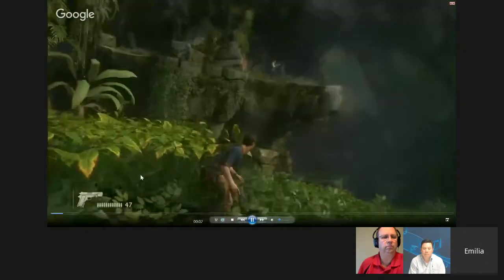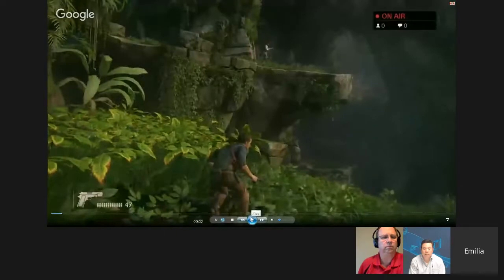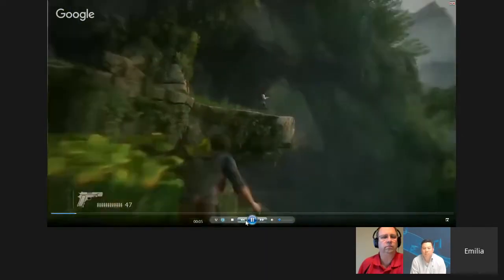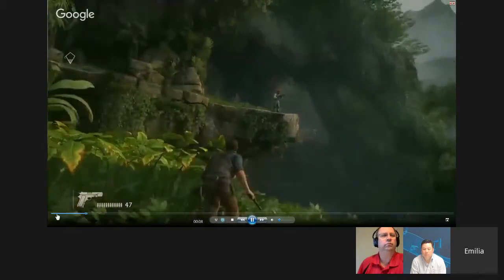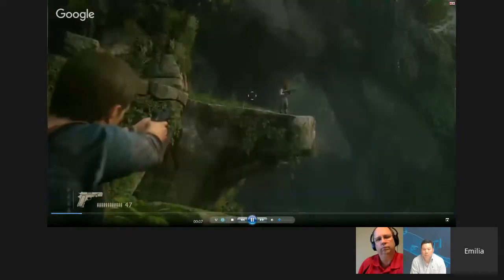If you give me just a second. What I want to demonstrate here is a little bit of the lock-on that Alex was talking about earlier. Oh, I'm sorry, I'm mistaken about what this video is. The idea here is that a lot of gamers have trouble with the fact that you need to hold down the aim button and then shoot. You have to press and hold various buttons at the same time. As you can see right here, the default is when I aim, it stays there as long as I hold the button, but as soon as I release, it pulls back.